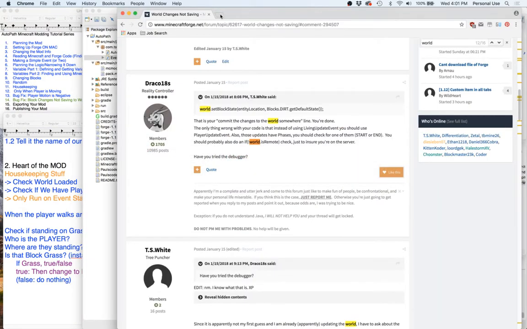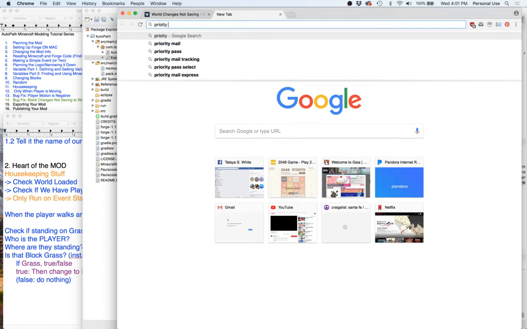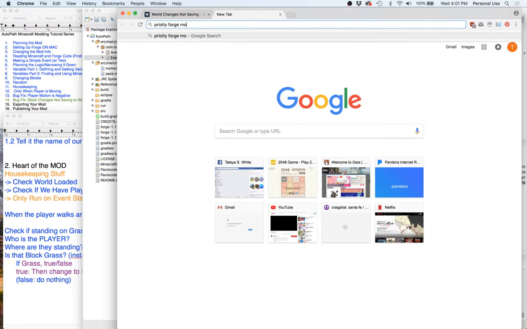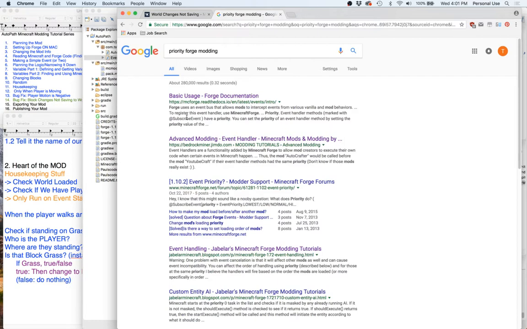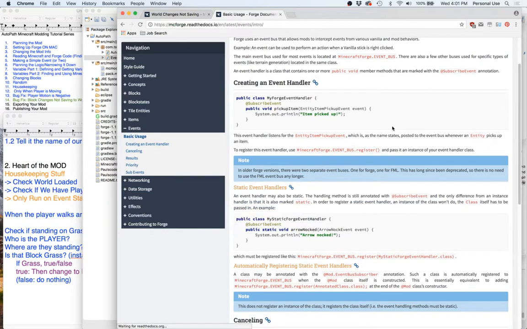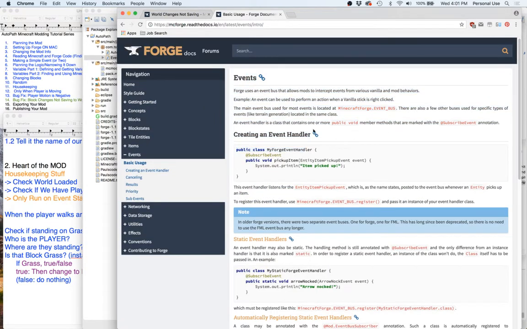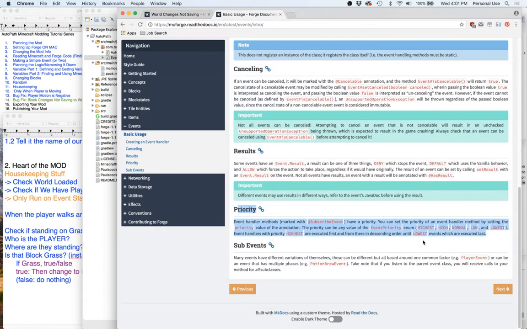I'm going to show you where I found this stuff. Okay, priority. Forge. Modding. Priority. Okay. So back at our events Forge documentation, we're gonna go look. It says down here. It says priority, which tells me that there's a thing that I can set the priority to.